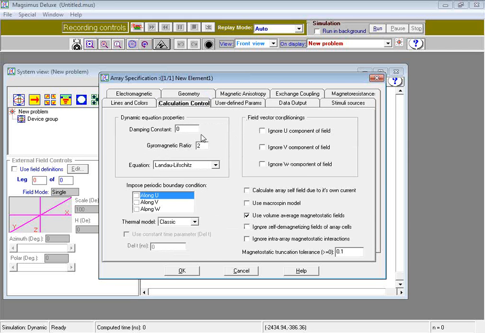And under calculation control, we select the Landau-Lifshitz-Gilbert equation to characterize this sample, and we specify an alpha of 0.2.